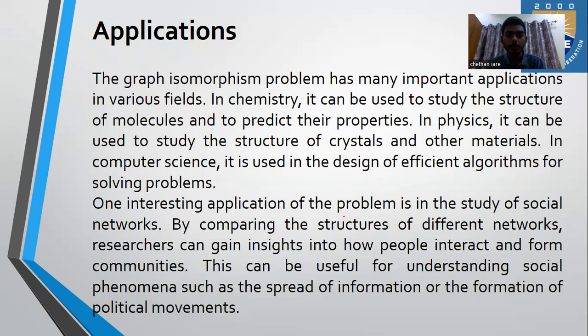One interesting application of the problem is in the study of social networks. By comparing the structure of different networks, researchers can gain insights into how people interact and form communities. This can be useful for understanding social phenomena such as the spread of information or the formation of political movements.